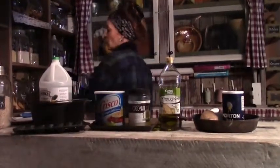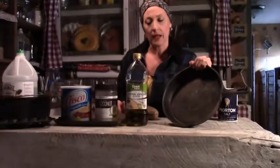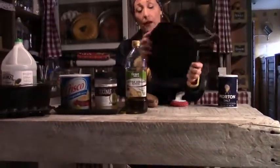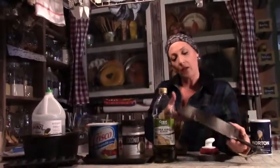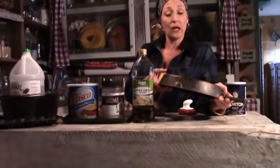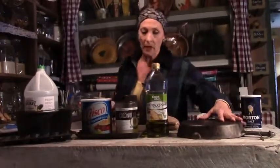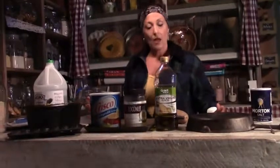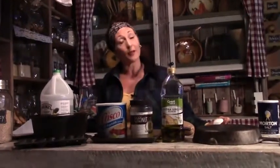Then you're going to take your cast iron and wipe it out all around the insides and the sides and even the back, every little part of your cast iron. You're going to wipe it down with whatever oil you choose to use. Then set it upside down, so that you can get all sides of it heated up, and set it on your cookie sheet or whatever you have in the oven. Then just let it stay in there for about 2 hours, and that will help season your cast iron. Just let that oil stay on there, put as much as you want on there. If you have it on a sheet, you don't have to worry about it dripping. So get a cloth, wipe every part of it, leave it in there for about 2 hours, and then turn the oven off and let it cool before you take it out, because it's going to be super, super hot.